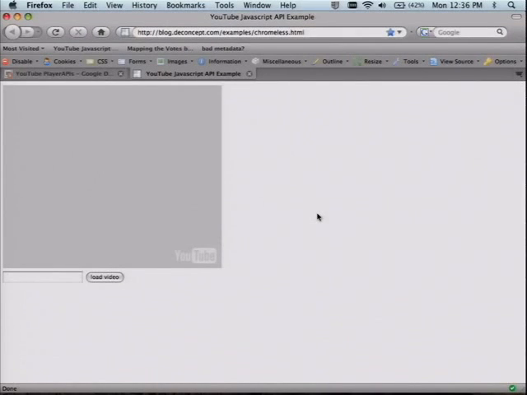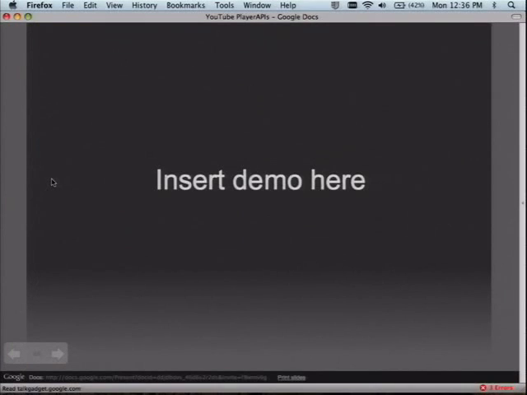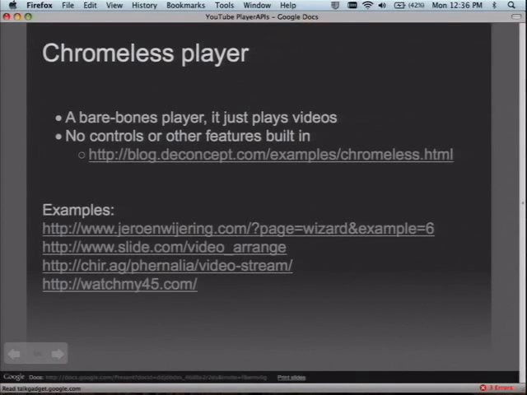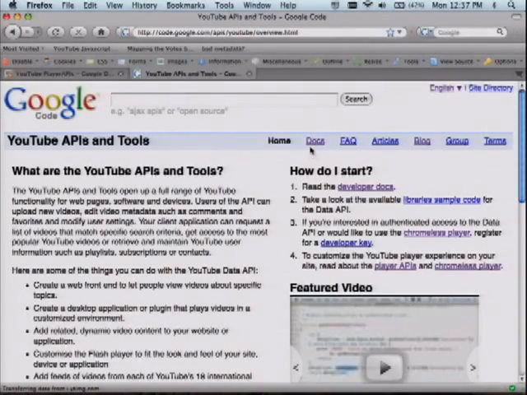Ta-da. Ignore that load video thing on the bottom there. It's very beautiful. And you did just see it in that demo that I showed with the JW player. So let's show a couple other examples of that. Well, here, let me show this first. I'll show you the page on Google Code really quick.